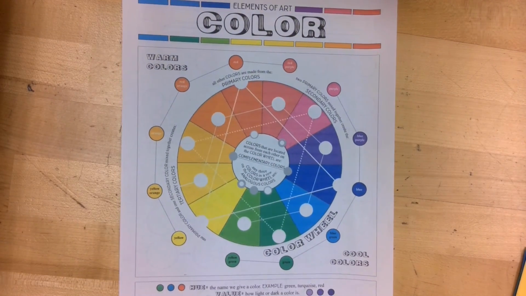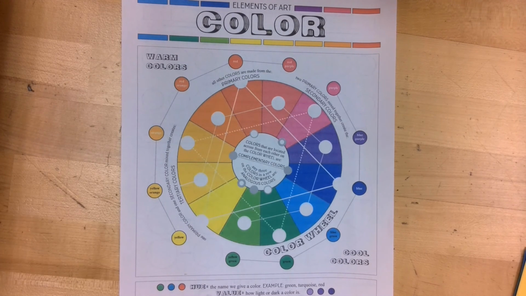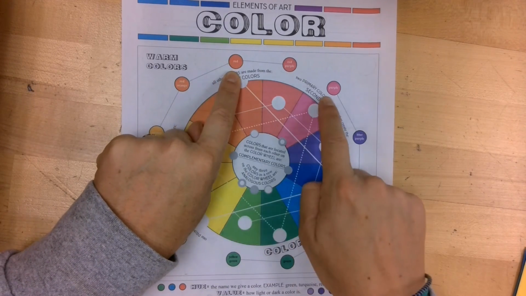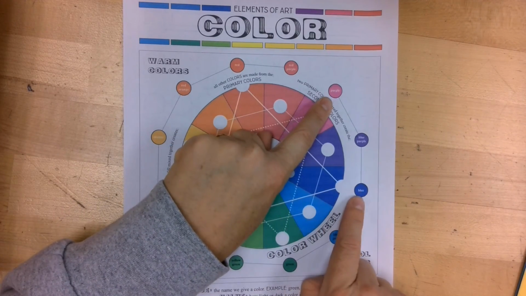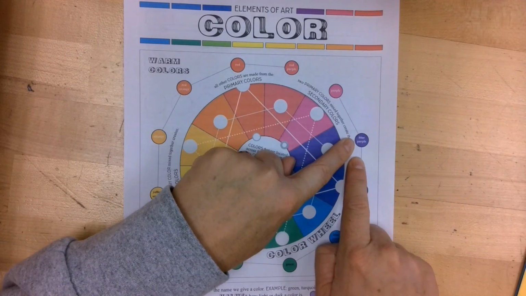The tertiary colors are where we really start to mix things up. We get a tertiary color when we mix one primary color with one secondary color. The names are really easy to remember because the name of the color it makes is just the 2 names put together. Red and purple make red purple. Purple and blue make blue purple.